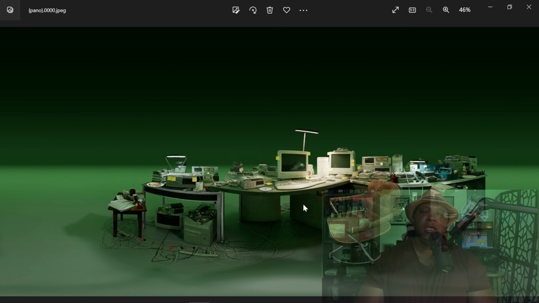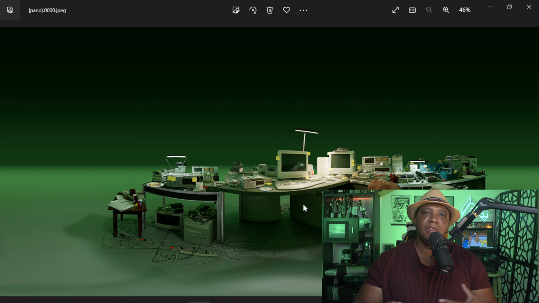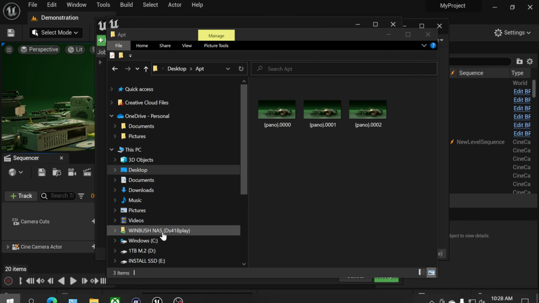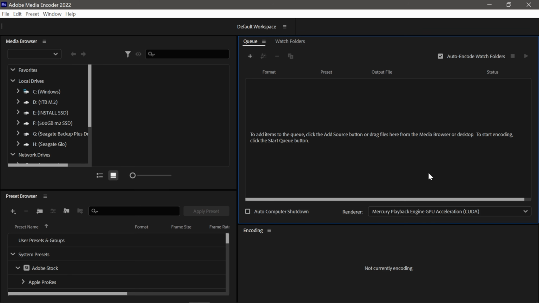And so if you wanted to actually see this within your VR headset, or, if you're using Windows, you can actually view the full panoramic within your viewer. Let me show you how to do that. So I'm actually going to use Adobe Media Encoder like so. I'm going to open this up, and I like using Adobe Media Encoder because it's pretty easy to set up. Plus it has some options for VR.